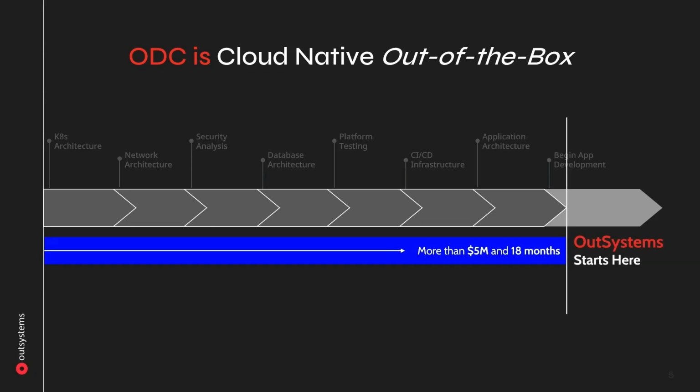OutSystems Developer Cloud is cloud native out of the box. The hardware and infrastructure, AI capabilities such as AI agents, and our Mentor app gen and app edit solutions using natural language are all hosted on our highly secure AWS infrastructure, giving your team the power to build cloud native applications for any form factor, whether desktop, laptop, tablet, or smartphone, on a fully cloud native platform.